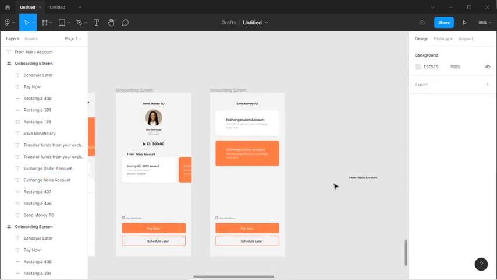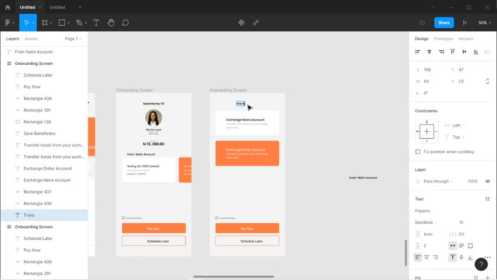Okay, so that's pretty much it. Transfer money. Change this to transfer money.